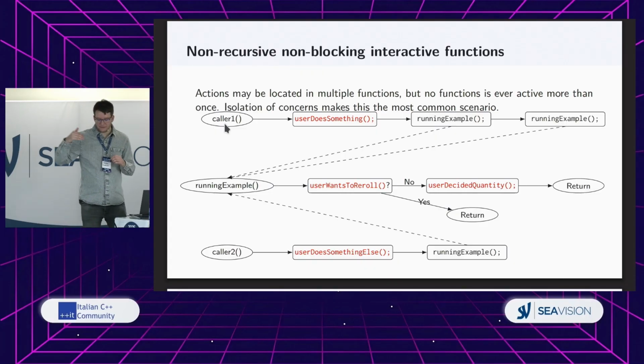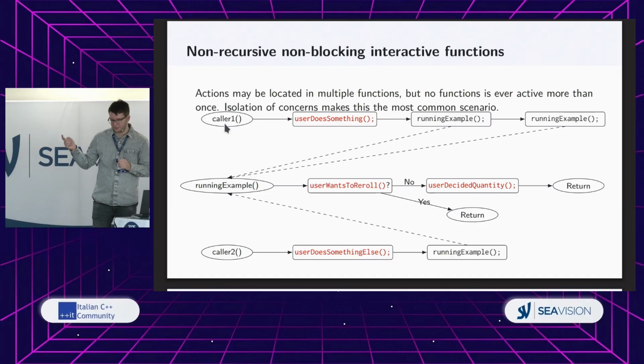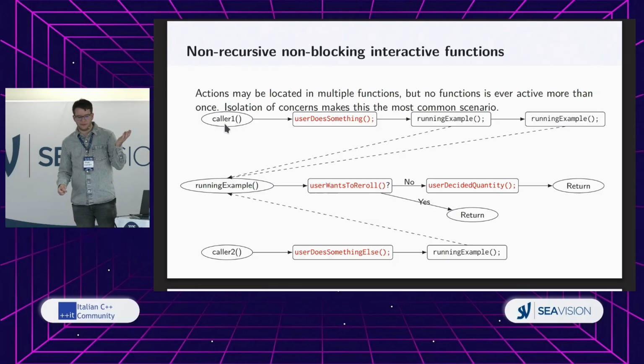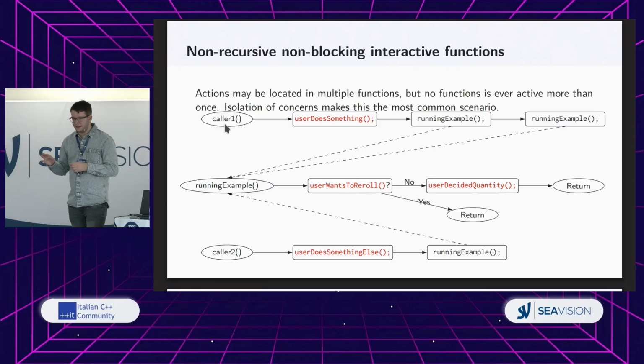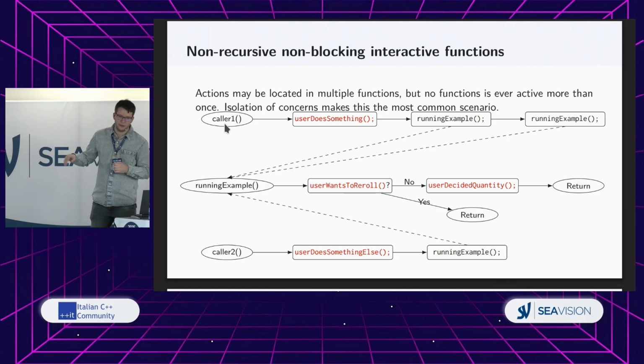Here you have multiple functions with user actions, and so it is, but they are not recursive. No function ever calls itself. So it is a non-recursive interactive system that can be serialized. And I think this is the most common scenario you end up in if you need a serializable system.